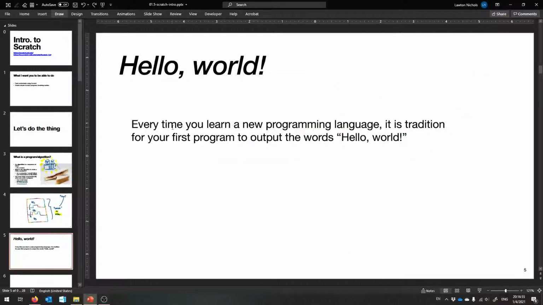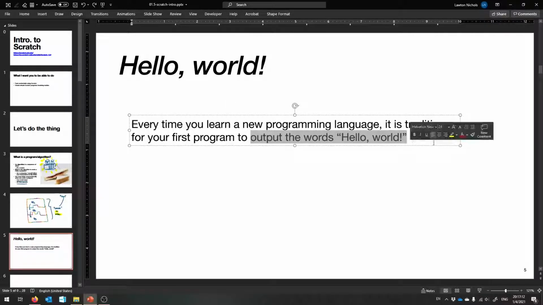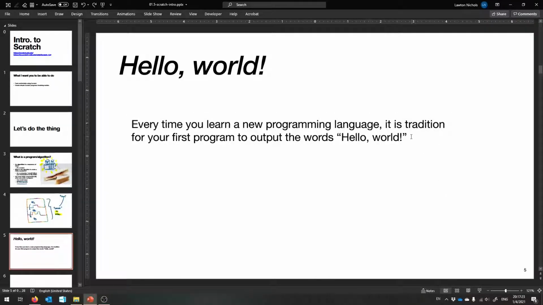And the first thing that I want to show you is a program called Hello World, because for no good reason, it's just customary. Whenever you learn a programming language, the first thing that you're supposed to teach someone, if you're the teacher, is to make the program output the words, like have the program talk to you, like prove that you can do at least one small thing. It's usually like you pretend that the program is sentient and it is saying back to you, hey, hello, I have life now, hello world. So that's the first thing that I'm going to show you, and after that we're just going to play around.